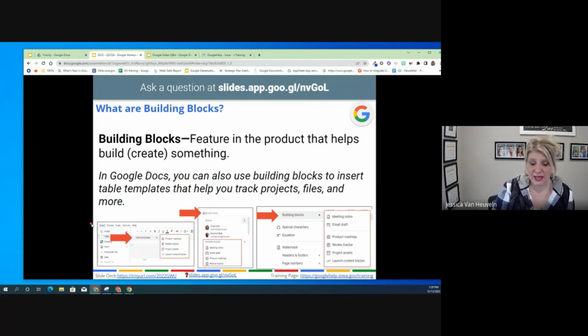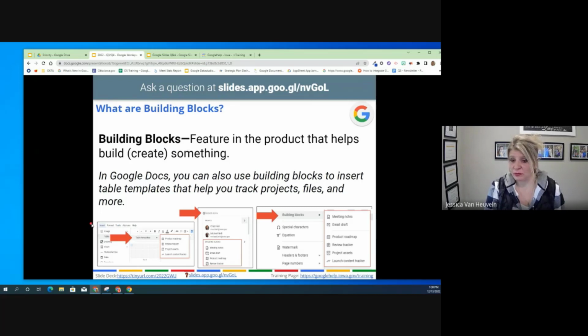If you haven't seen that, Google gives you a little help at the beginning when you create a new Google Doc to use that @ search menu. If you haven't done that, please do so. It is like the next best thing to right click. It allows you to quickly do a lot of things with just hitting the @ sign inside Google Docs for sure. And then you have other building blocks such as meeting notes. Did you know you can attach your meeting notes to your calendar? An email draft, which is another great feature.